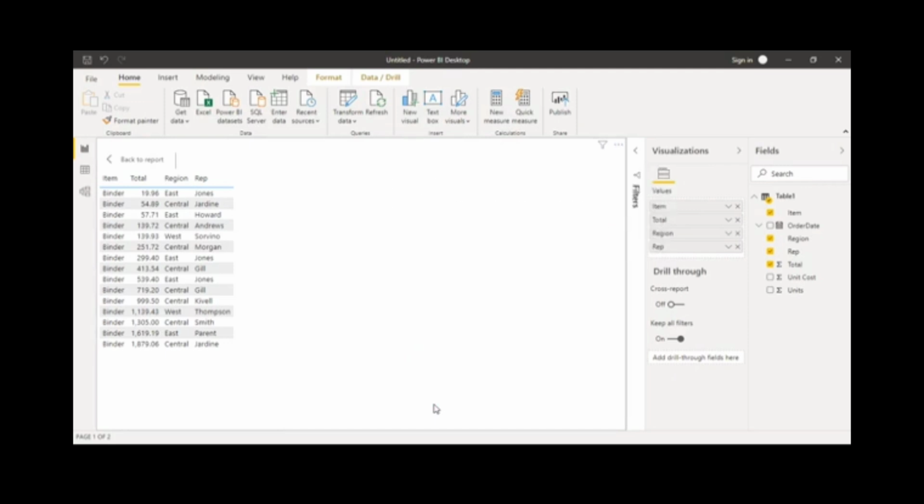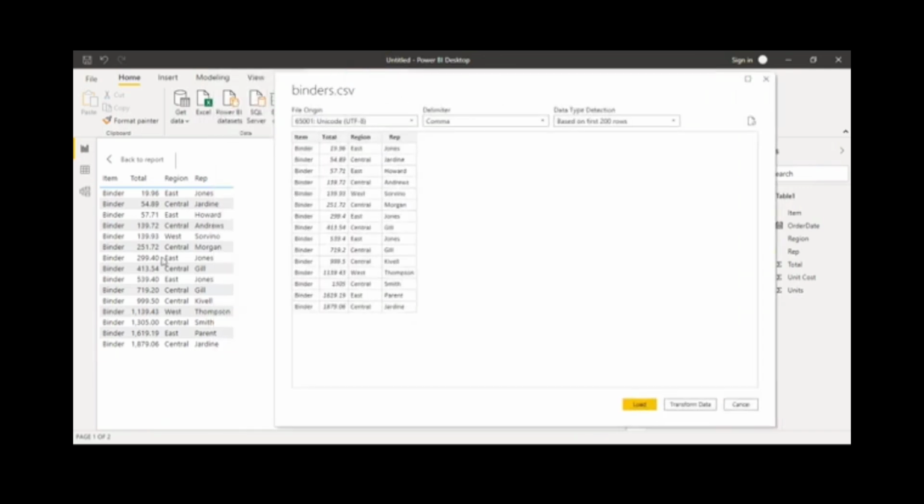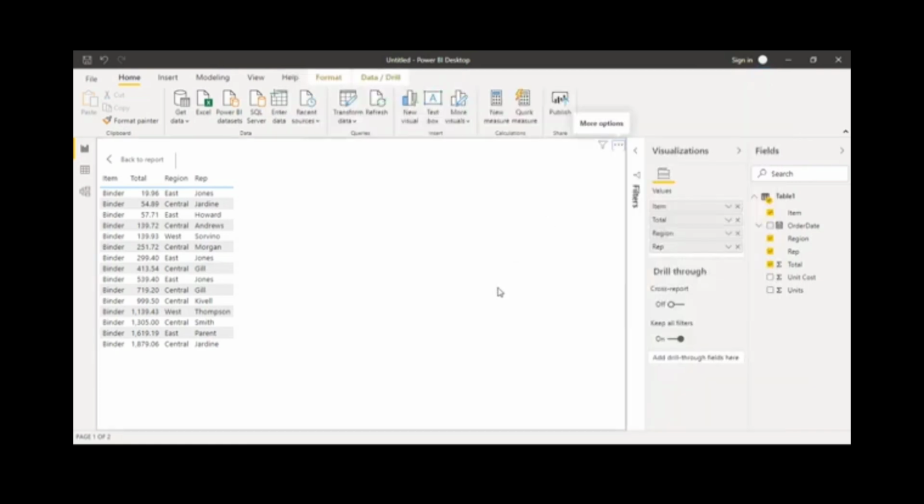Then of course you have to wait for some seconds, and then you can see that this whole data is present, and you can compare it's the same, even though it is a CSV file and this was an Excel file. So that's how you can use this data in Power BI again and again. Okay, so we are going to close it for a while, and there is one more important thing.